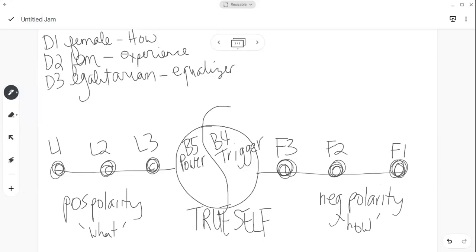And let me put it into perspective. When you are in alignment with your first divine assignment of female energy, you're going to experience the world from a position of compassion. When you're not in alignment, you're going to experience resentment.